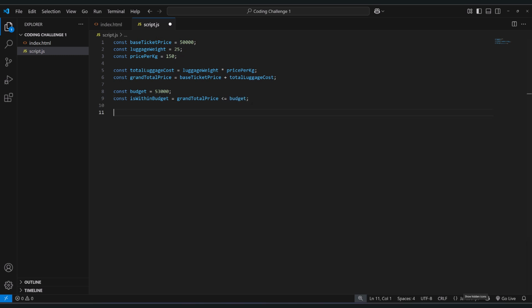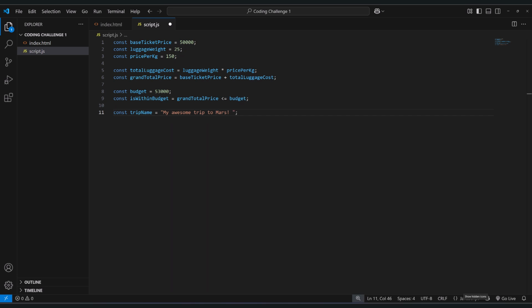Let's just add our trip name variable and then print everything to the console so we can see the results. We can use console.log and join our strings with our variables using the plus sign to make the output really clear. So I write const tripName equals "my awesome trip to Mars", semicolon.